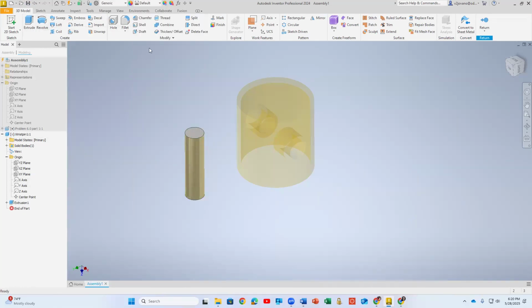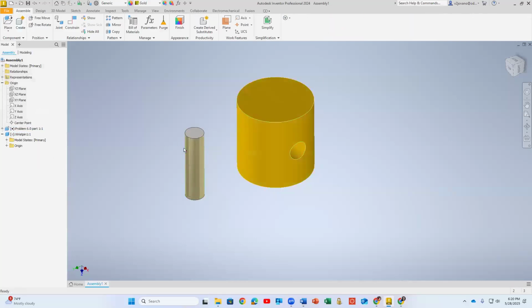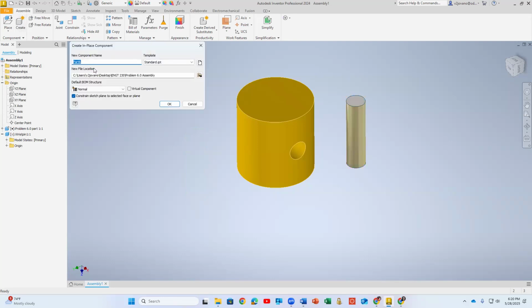And now I like to save backup things. Return, so you see I made two parts. They're still not assembled. I can just move them anywhere. And then they want us to make another part. I'm just trying to see what it is named so I can add a good name from the beginning. So here it's piston case 1. Okay, so I'm going to create piston case 1. That's my third part.